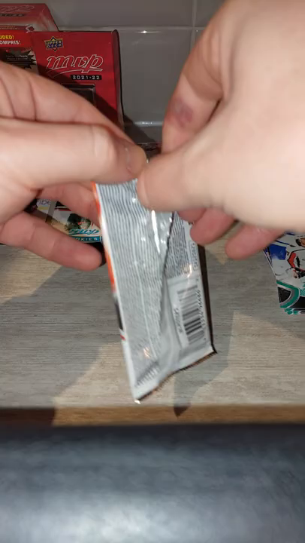Blake Wheeler, P.K. Subban, Carter Verhaeghe. Wow. Nicklas Backstrom, MVP Ice Battle, Spencer Knight. Nice. And we have a silver script Clayton Keller. Had that one through the hall. We have our last pack of the night. Let's see if we're going to have anything more. Maybe another mascot. I don't know.